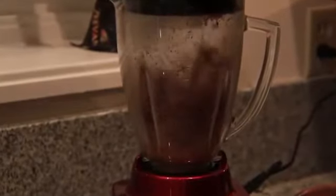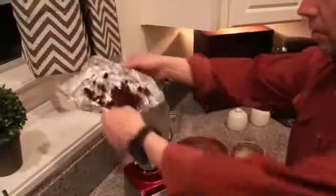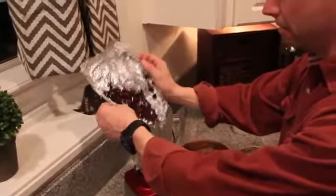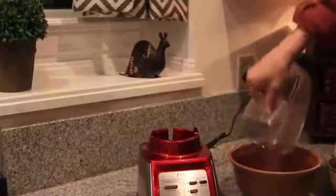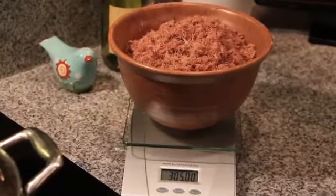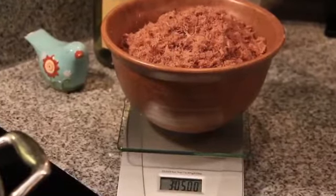Toss it in the food processor until it becomes a powder. Do the same with the blueberries. In the old days, they would grind it with a rock to crush it into a powder. Generally, well-dried meat will weigh just slightly less than 1/3 of its raw weight. Therefore, 6 pounds of raw lean meat will yield about 2 pounds of thoroughly dehydrated meat.